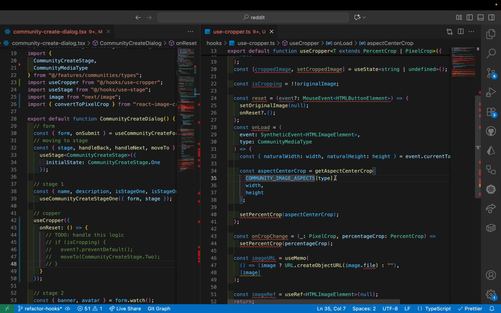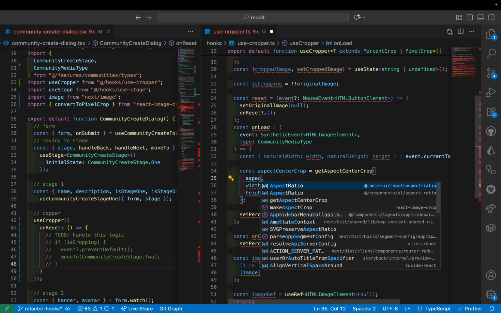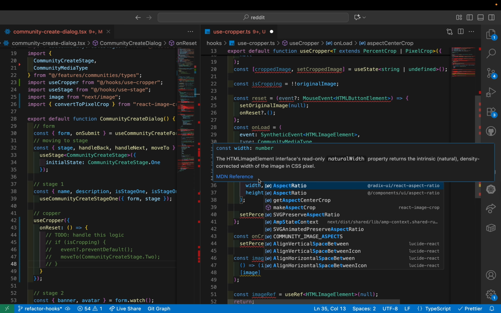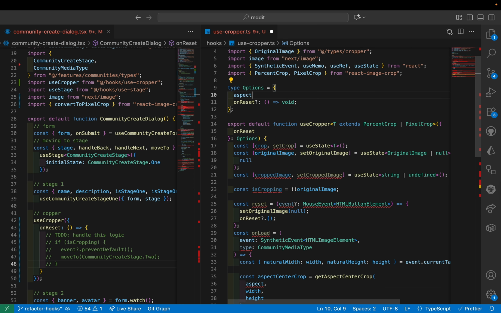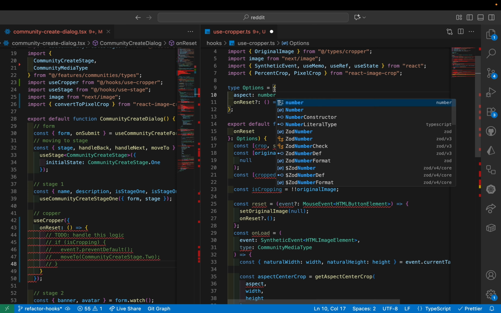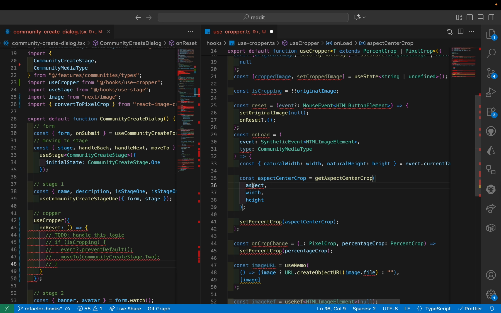But in order to do that, we need to have actual aspect ratio, right? Either banner or avatar, right? So I'm gonna just accept this guy from outside because this is community specific. I'll be accepting aspect from options here, aspect that is number, okay? And then pass right here.